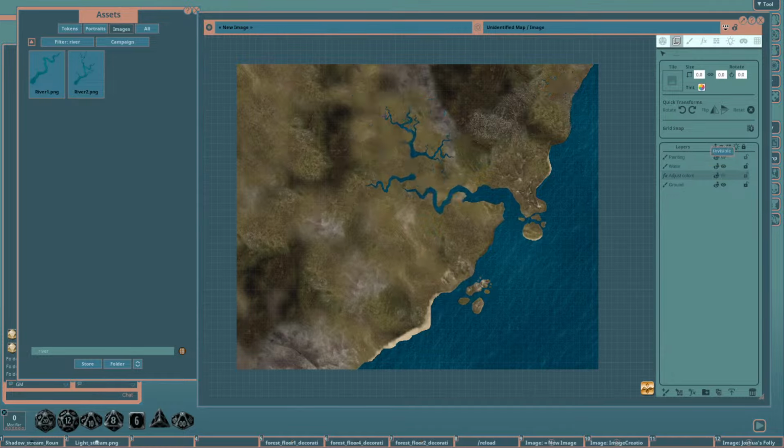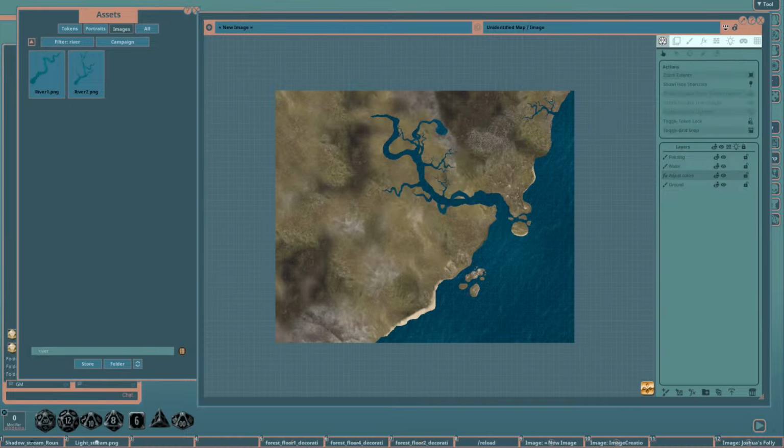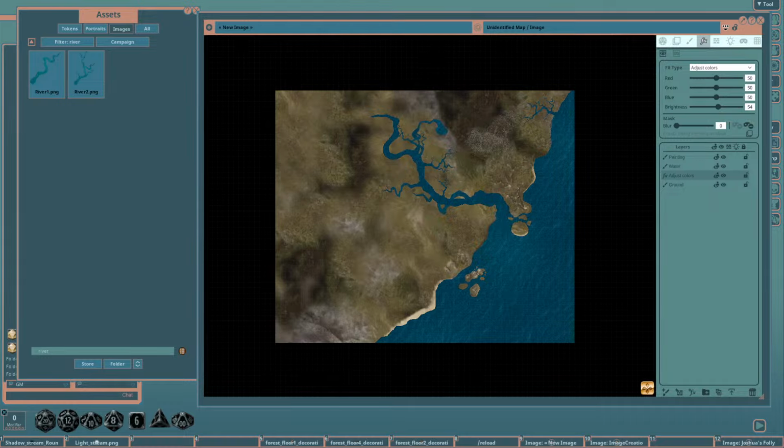Even if we turn this off, we still have a much better contrast between the two. But I think we're going to keep that on over there. And we can turn on our player view. If we want to keep this just inside of here, we can go to our effects tab and add a mask, right?